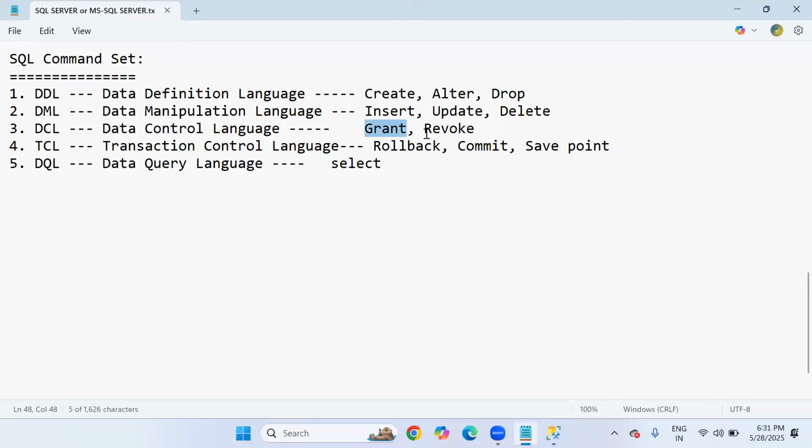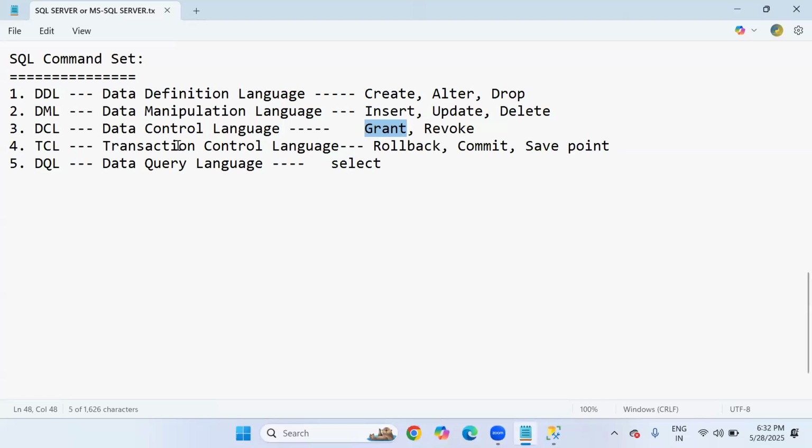Next, I'm not discussing these commands at this moment because these are permission-level commands. Later for sure. In upcoming sessions of SQL Server, I'll include grant and revoke. To work with grant and revoke, I need to introduce the schema concept, and schema-level permissions, and how to cancel a permission by using the revoke command. In the later sessions we'll discuss.